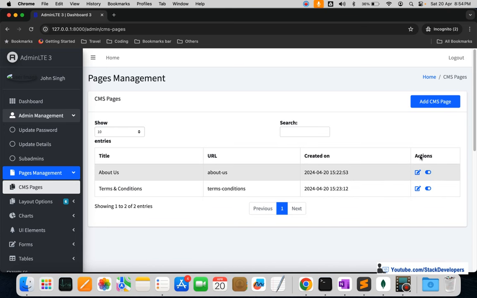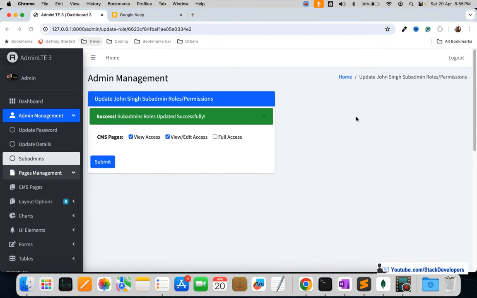Delete access is still not there. Okay, I have opened too many pages and I'm going to close one of them. Here you can see John Singh gets the edit, update status and add as well, because John Singh has the view as well as the edit access.